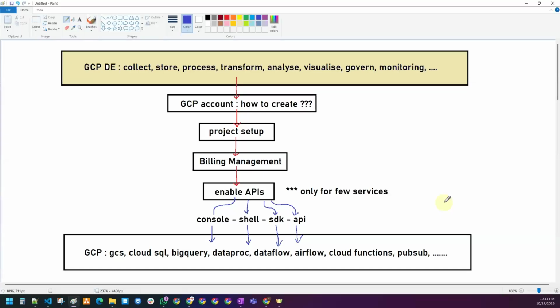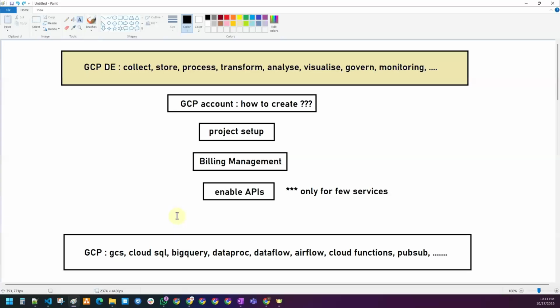So this is the story of the console walkthrough. Before that, you need to have a Google Cloud account, and after that you need to set up the project. After that you need to enable the APIs and the billing, and then you will be able to interact with these services.